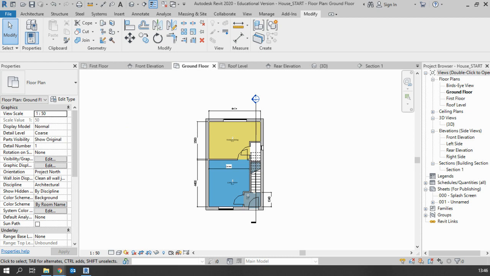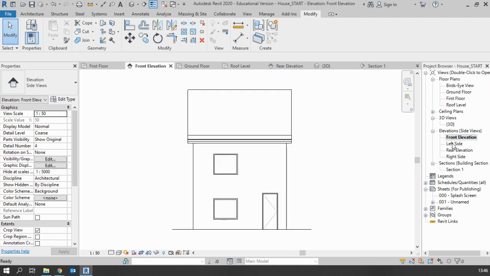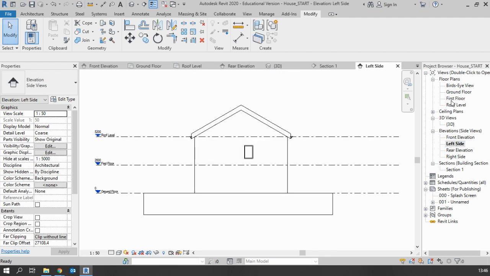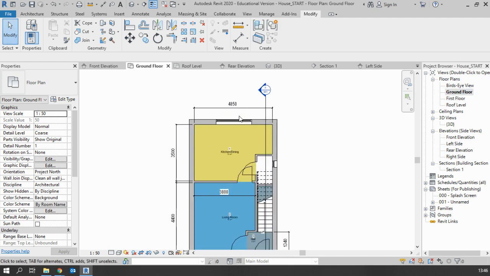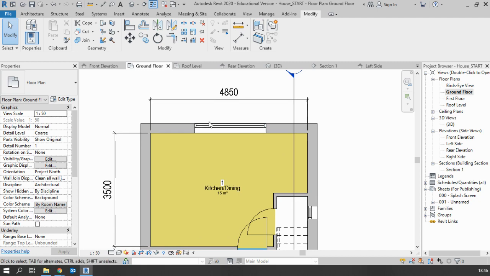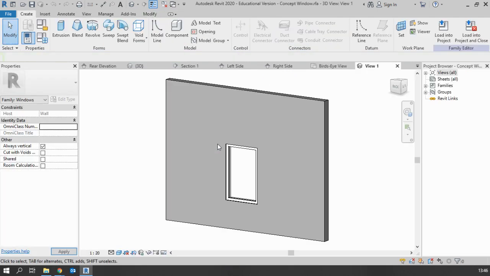And the other thing that tends to happen in Revit is excessive double clicking. In Revit, the only place you should really double click is the project browser. You need to double click there to get into the different drawing views. Anywhere else you should not double click, and I'll show you why. If you double click, you open up the properties of that component. For example, if I double click on this window, it will open up the properties to edit that window as a component model.